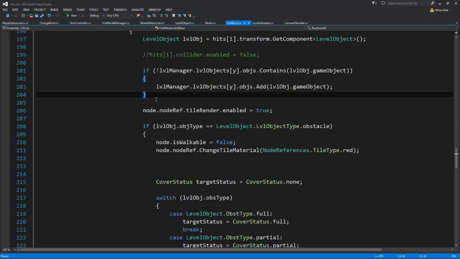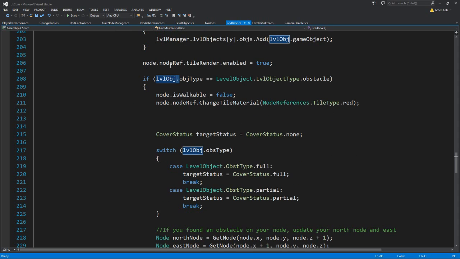Okay, this stays as before. We change the tile renderer, and then here's where we actually do the changes.